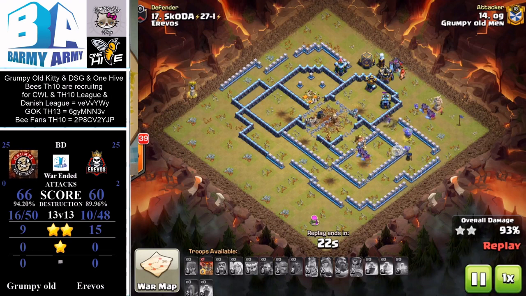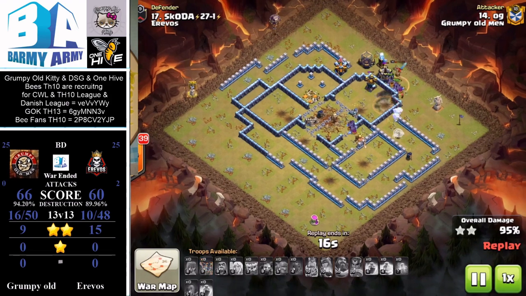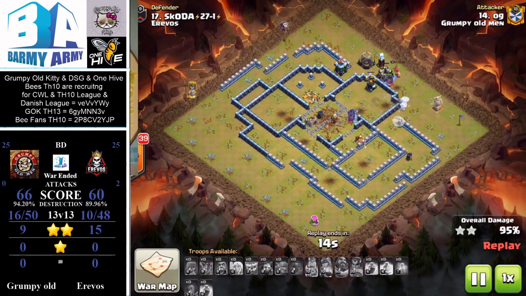It's absolutely smashed by OG. And the reason why Grumpy Old Men are considered one of the strongest in CWL this season. Brings in the swag loon just for sheer comedy value. Yetis go in, take out that final side, and as I said, great attack there by OG.